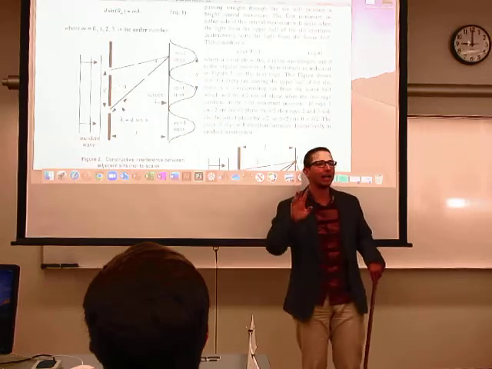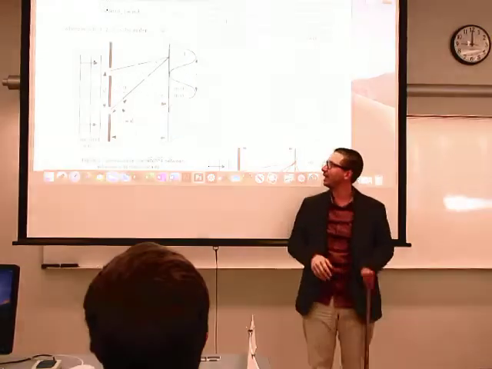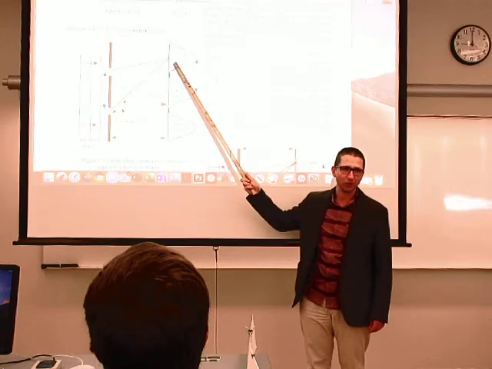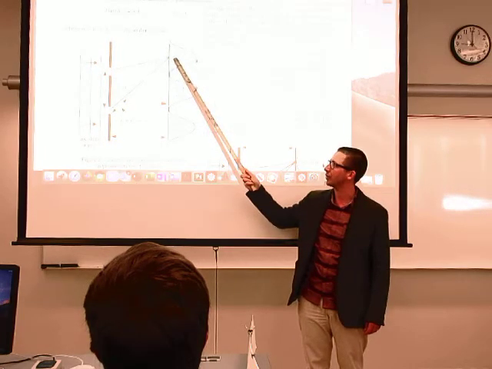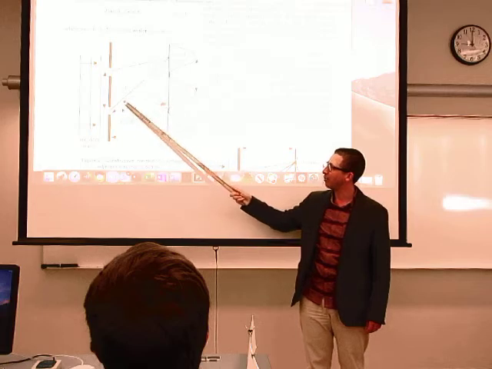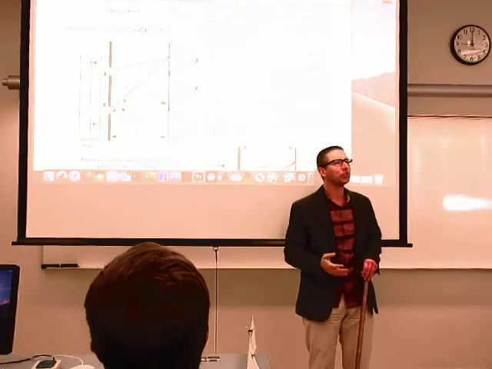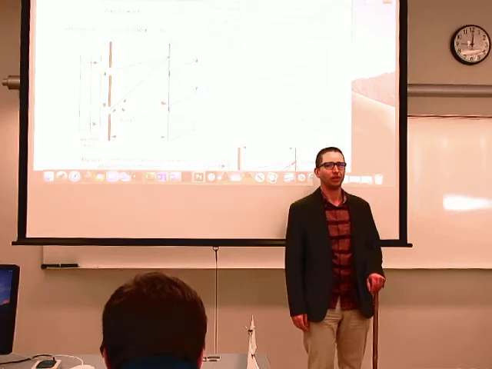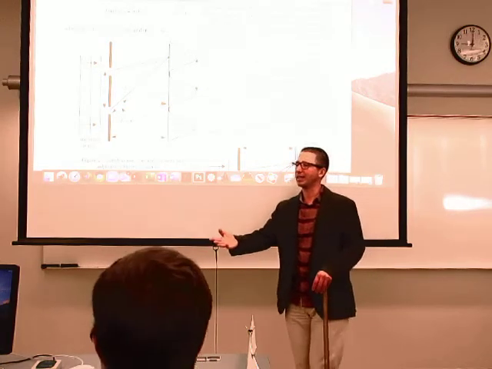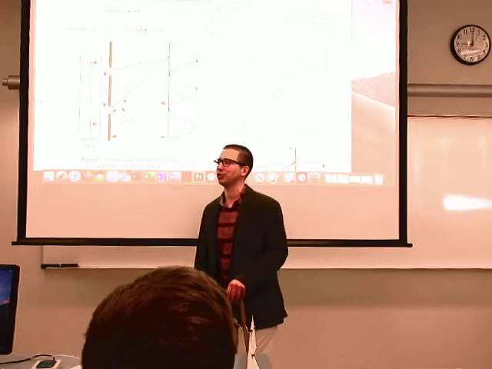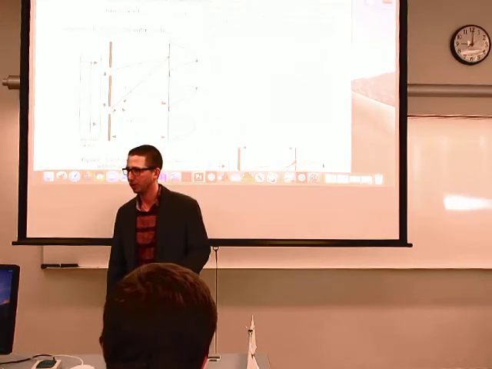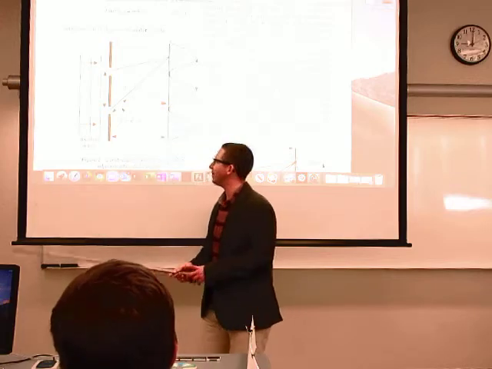Now the key idea here is you can see that the maxima, or the constructive interference fringe, only occurs at a specific spot. That is the spot where there should be a bright spot? Constructive interference, right, exactly. And how do we know when there's going to be constructive interference or not, based on the property of the wave? When the two peaks line up. When the two peaks line up, exactly.